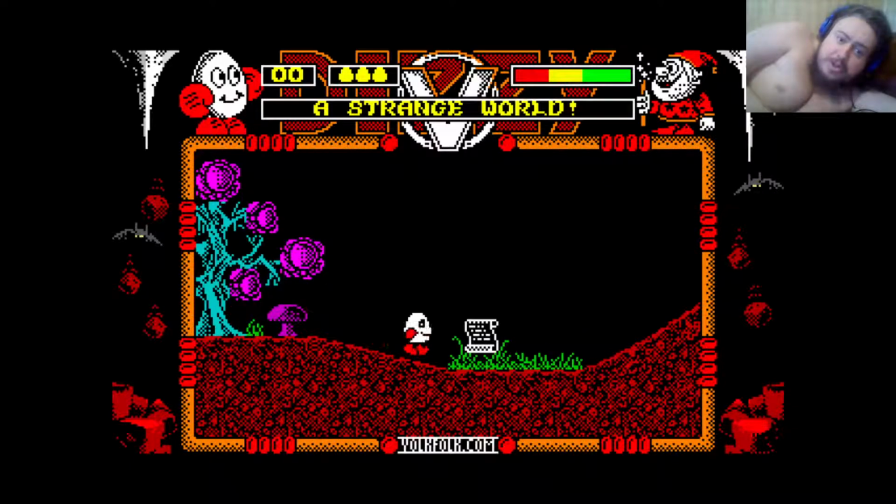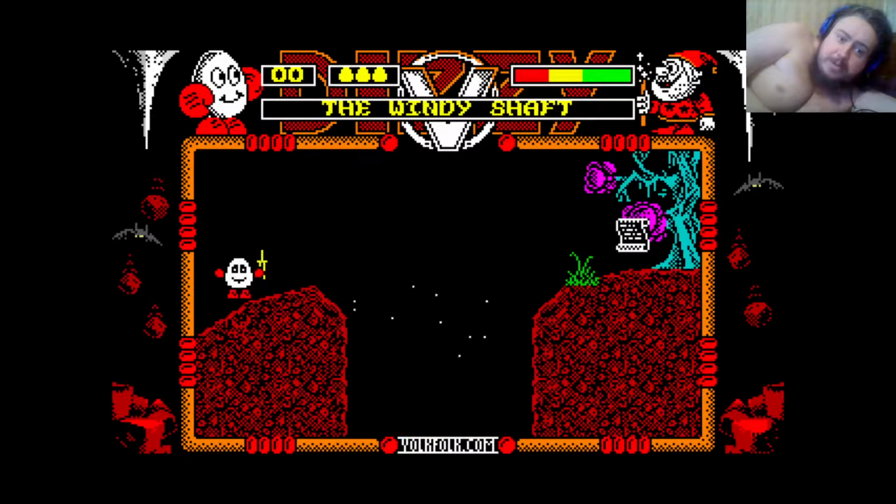Let's not take the plunge just yet. And also in this version, curiously enough, we can't actually stand in front of the trampoline here. We actually have to skillfully jump on top of it. And here we have this version of Spellbound Dizzy's Windy Shaft and a star, one of the star collectibles.